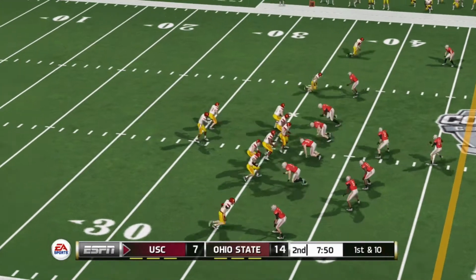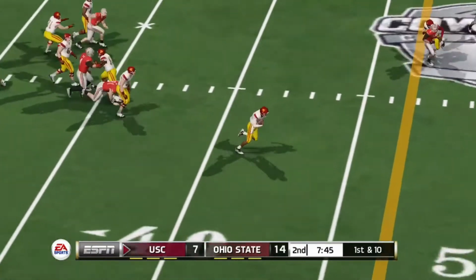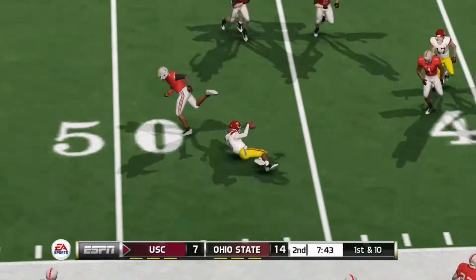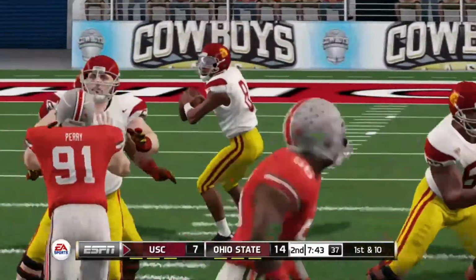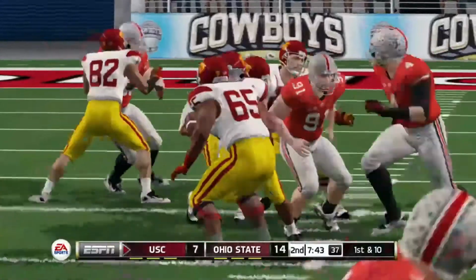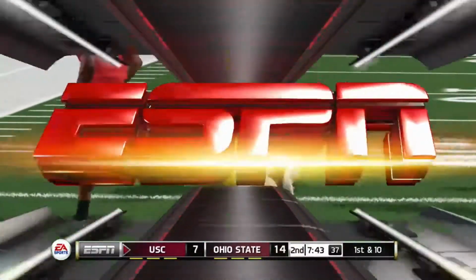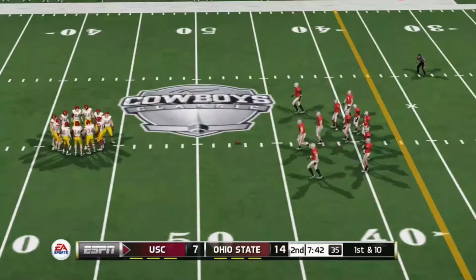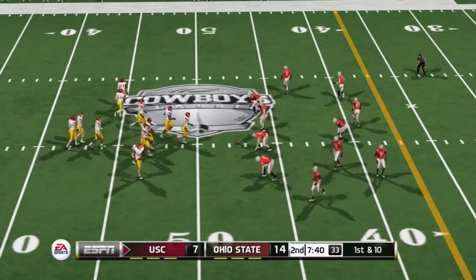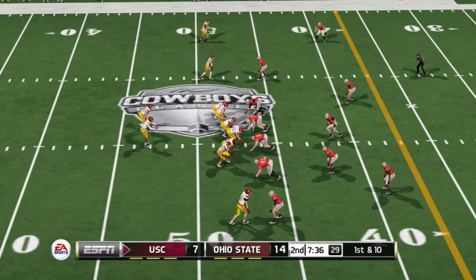From the gun on 1st and 10. Burks pumps left, going to tuck it and run. Able to get into the open field. DeAndre Burks sliding down across midfield. Well, that was a smart slide right there because he's about to get headhunted by this OSU defense. He sees it coming, slides under. It still takes a little bit of a hit right there, but he's able to get by with it and pick up another first down. So across midfield, ball spotted at the Ohio State 47.